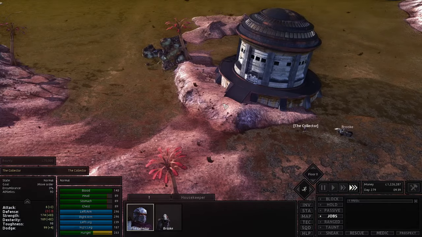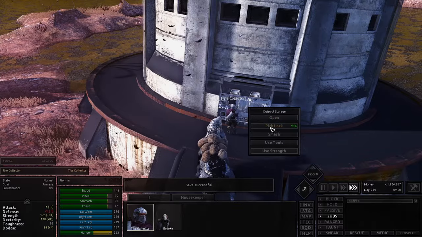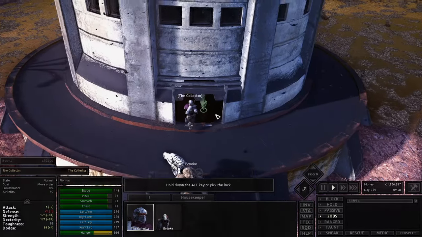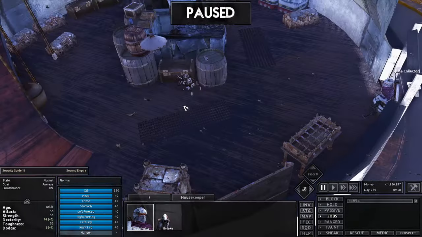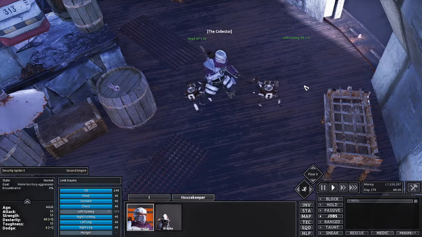Oh wait, there's an outpost here. Well, I mean, might as well check the outpost, you know. We are not in a hurry anyway. Ooh, what's on the inside? There is a small security spider in here, but I don't figure it's a problem after all.